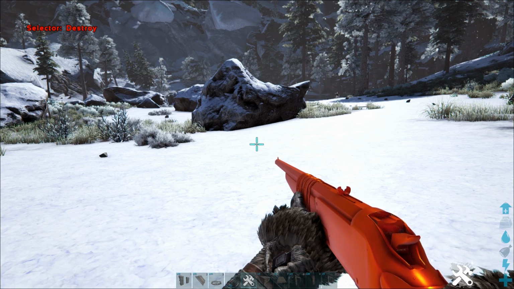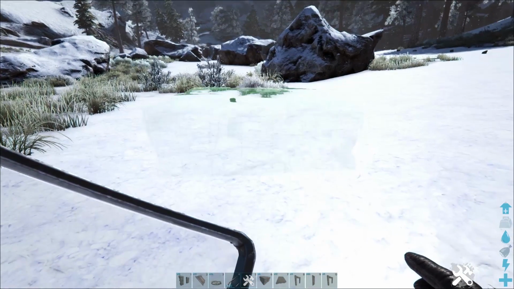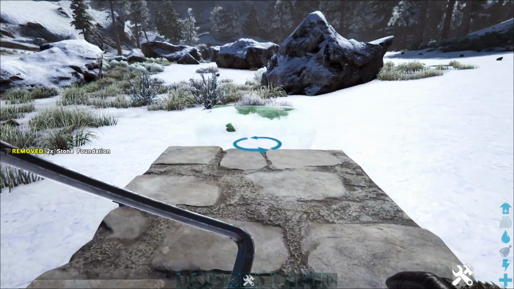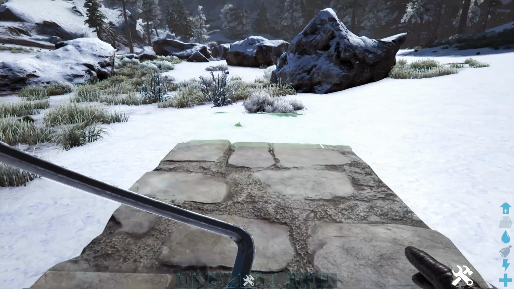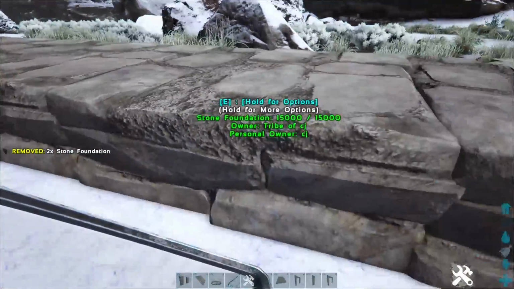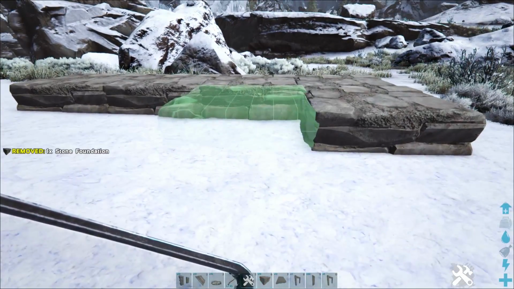Alrighty guys, now this last and final trap is the trap that you could pretty much use for anything really. However, the specialty that we are using it for today is for the Managarmr. Now you want to make sure that it's at least 4 back. And you can see there we go, it's 4 back, 1, 2, 3, 4. And you want to make sure that it's about 6 or 7 wide.